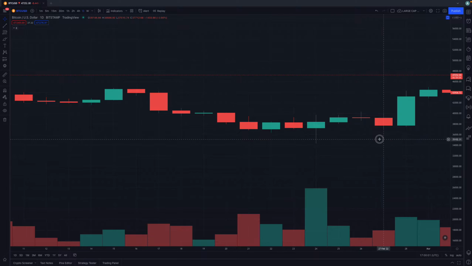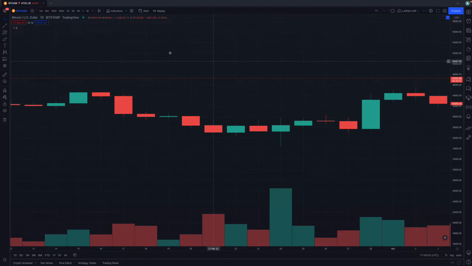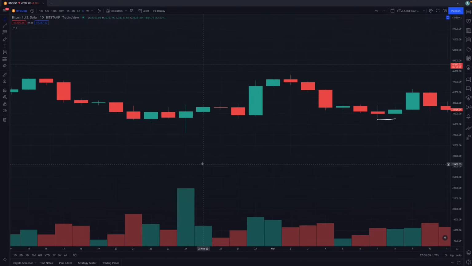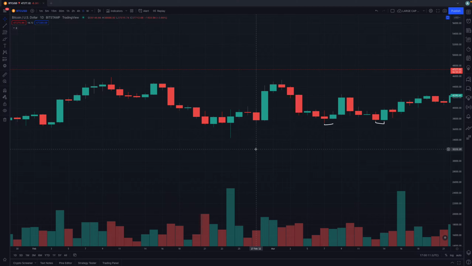Each candle is represented by a specific time frame. So if you go up here in the top left corner, these are the time frames. So we're looking at the daily time frame, for instance, right now. Since it's on a daily time frame, we know that each candle represents one single day. So over the course of that one day, the candle will go up and down.